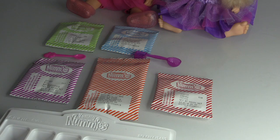So let's smell it. Smells like, if you guys ever had Tang, it smells like Tang or like orange candy or orange soda. That's kind of what it tastes like. So it smells really good. We're going to show you exactly what we're doing and move our camera so you guys can see.